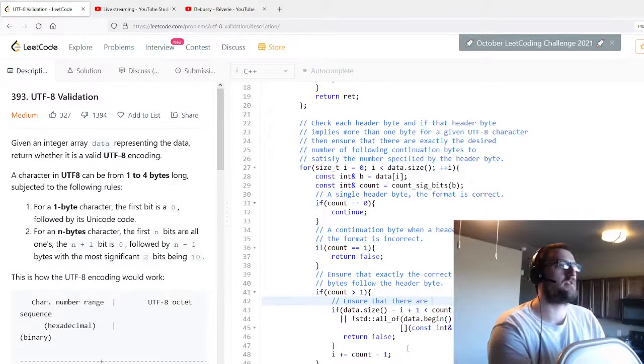Ensure that there are enough bytes to check, enough continuation bytes in the array.